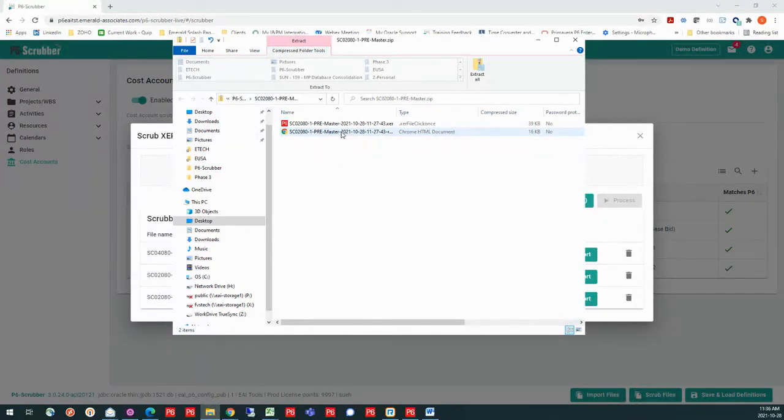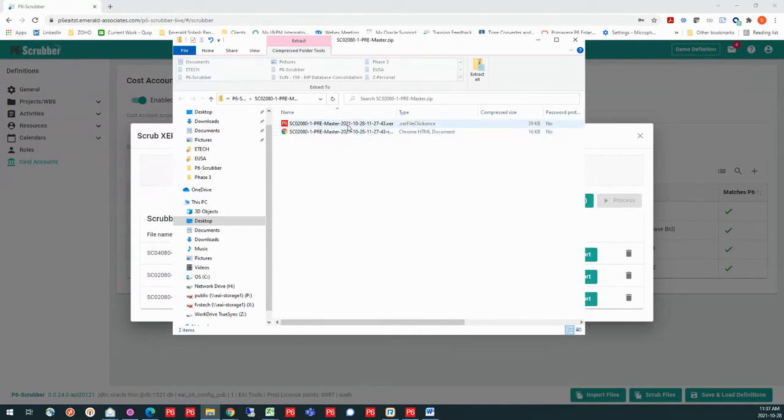So let's say I'm working with a contractor and I've run the scrubbing tool on their schedule, their file, and I've found that some of the things just aren't matching up to what we had spelled out in the contract. Well, I can share all or pieces of this particular report and give my contractor feedback and let them know this is what we found. This is not adhering to what we're expecting. Could you fix it and send it back or what have you? So you can actually share this with them.